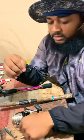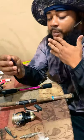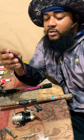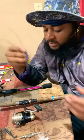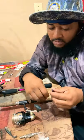So lastly, this is a blue culprit. This is a trick worm. Not a trick worm, it's a speed worm. So it's a speed worm. This is what I like to use. Somebody put me on them a couple times. But they work for me. It might work for you.